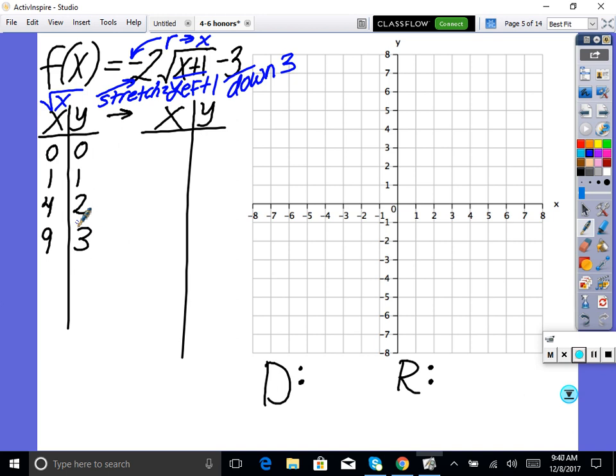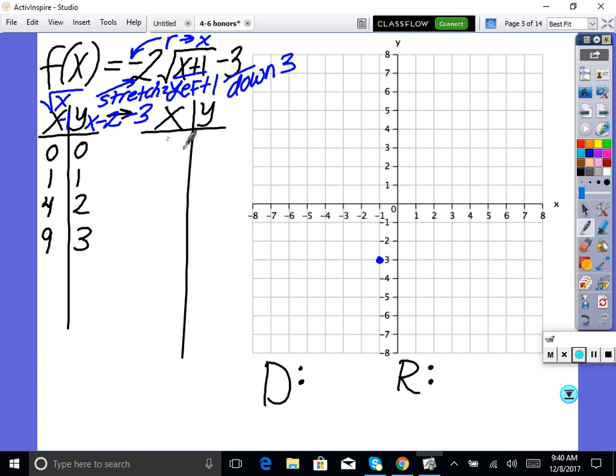You have to do multiplication before addition. Think of order of operations. So we'll take our y values, we'll times them by -2. Then are we going to take our x's, subtract 1? After we times by -2, we'll then subtract 3. Does everybody see why? So I would then write out my new xy points if need be. But once again, my starting point's really easy. I'm going to go like this. Left 1, down 3. Does everybody agree?